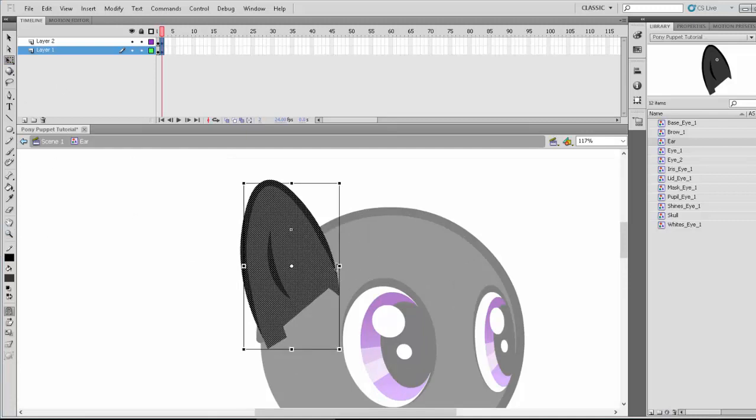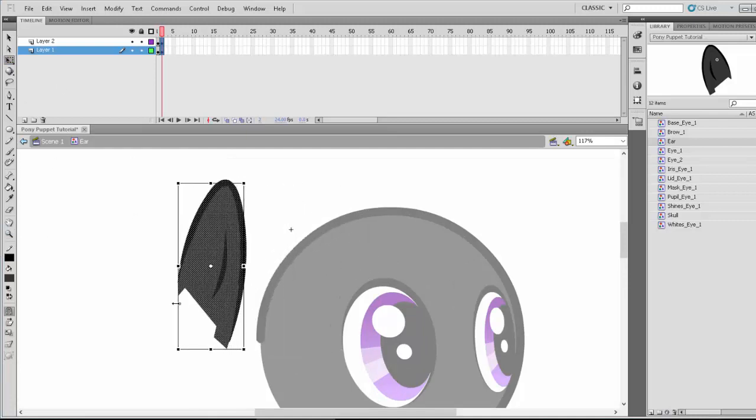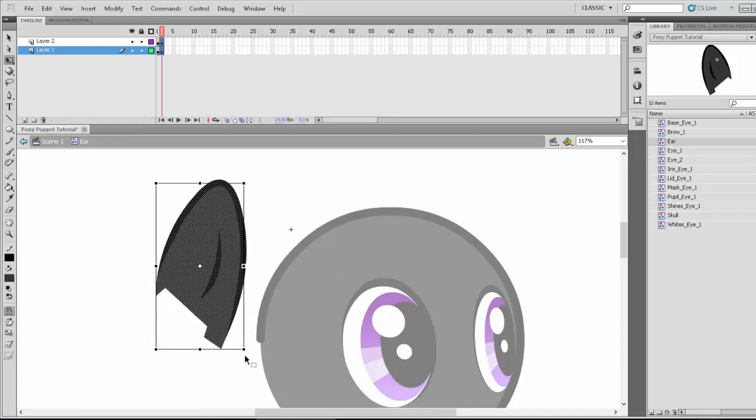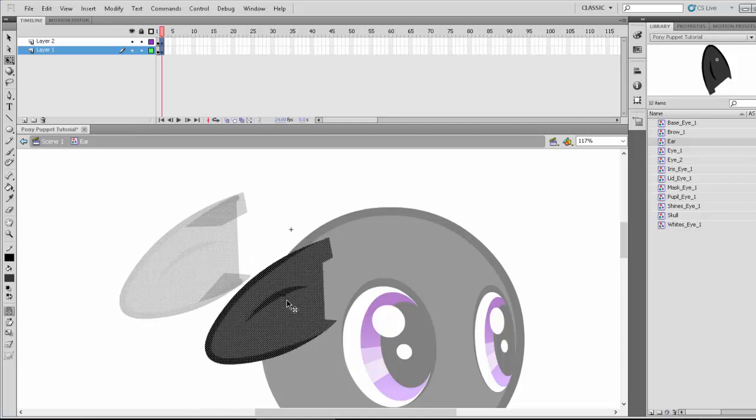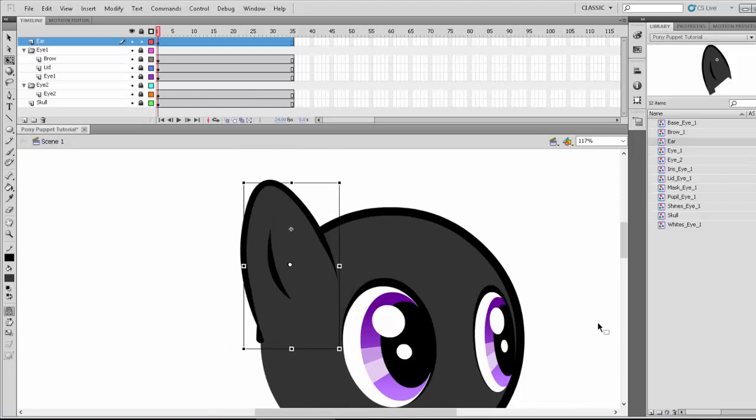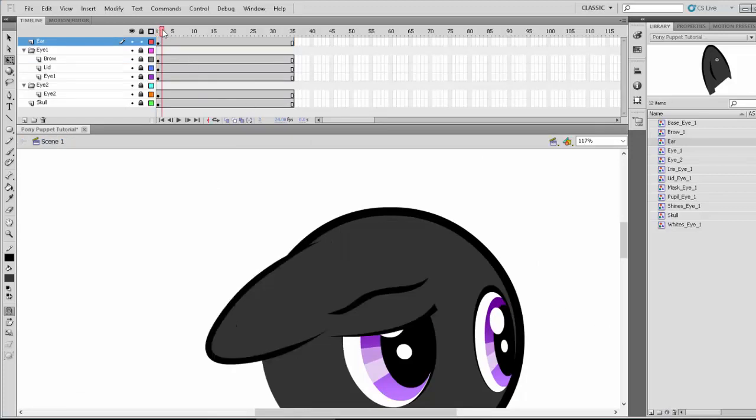And then I call this a bit of a cheat, but if I want the ear to be pointed down, I can just turn it upside down, have it point down. And then, of course, remove this, or color it into skin so it doesn't affect the rest of the ear itself. Now you have an ear that can point up, or point down. Up, down, touch the ground, boop.